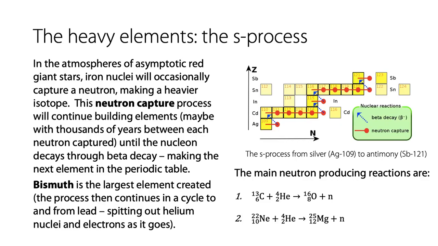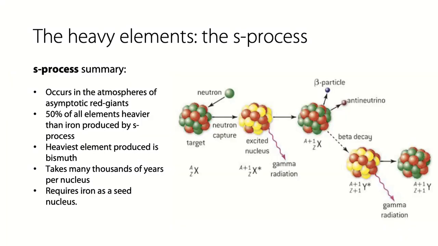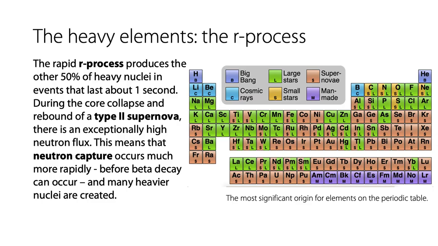Very quickly, as quickly as I can: S process, R process, and supernova. This is all different ways of making heavy elements, and maybe we should start at the end, which is this chart here. This chart, for every element of the periodic table, more or less, tells you where it's made.